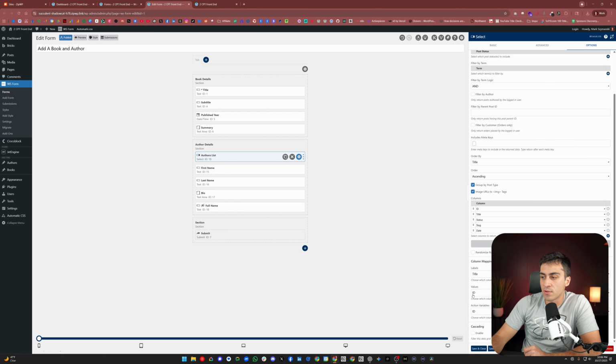And the only main thing you have to do down here is make sure that you have the values and the action variable set to ID, because when JetEngine grabs that data, or we send that over to JetEngine to relate this stuff, it needs to be via the ID. Okay, so that isn't the preferred solution, but in a different scenario where you don't have to create two things and you just want to add one custom post type, let's say that you were never going to create authors, but you wanted to add books, you could just have books.